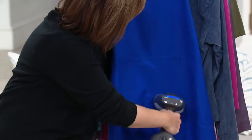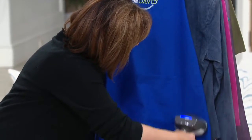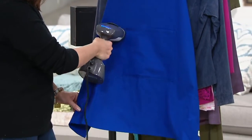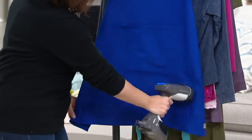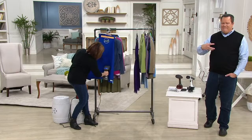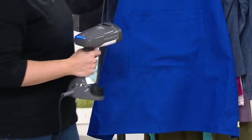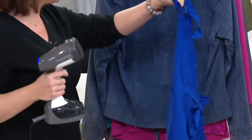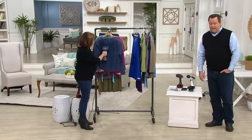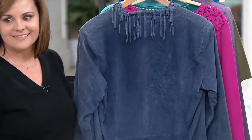I recognize that apron. Do you? So this is an In the Kitchen with David apron. And this was mine. I had to pick this up for my own home, but I thought I would bring it in to show that what's nice is, and this is a thicker material, David, that it's nice for the kitchen. Well, and you know what? When we were designing this apron, I worked with our buying team and our merchants to make sure that we did a heavier fabric. You want to make sure that it hangs nicely when you're wearing it, but you also want to make sure that it stands up to spills and all that kind of thing. Absolutely. And I know before every time you go on air that you always iron. Yes, I do. I iron my own apron. And I use a Rowenta in our host lounge. This is V35892.